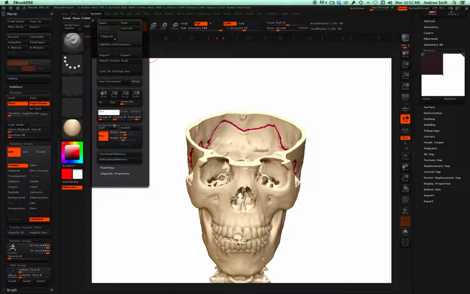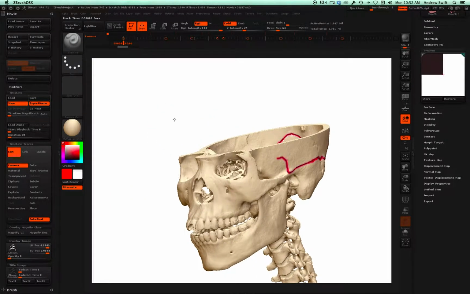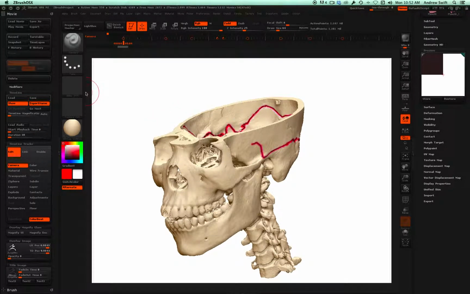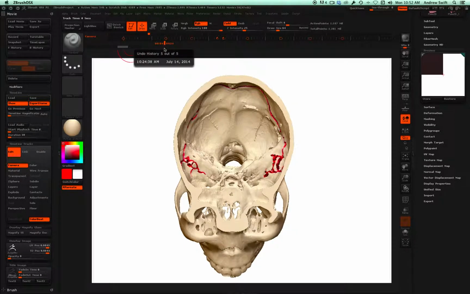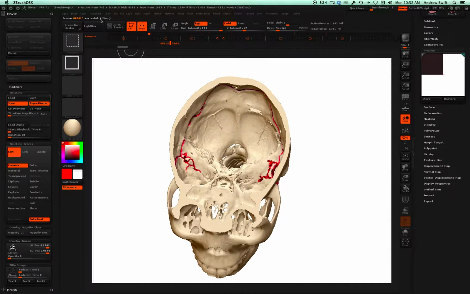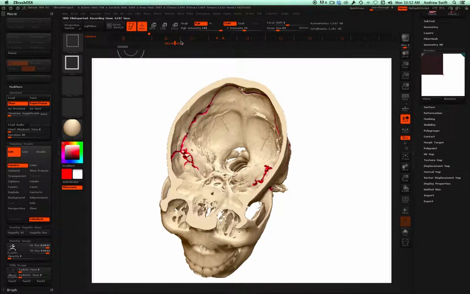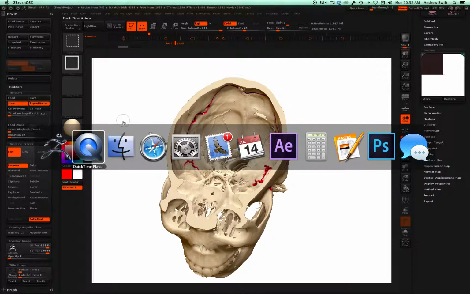And in this case, I made the movie at 2048 by 1536 by accident. I meant to make it at 1024 by 768. But when I go to export the movie, and you do that by Control-Shift-Clicking on the timeline, it will go through and bake out, I guess that's the right term, the movie. And you hit escape, and you can escape out of it. I'll just show you the movie that's made.